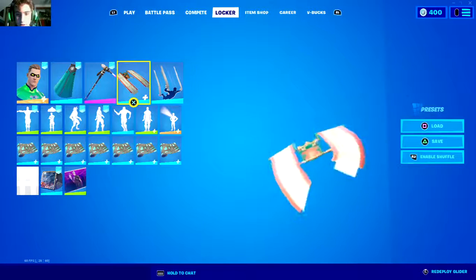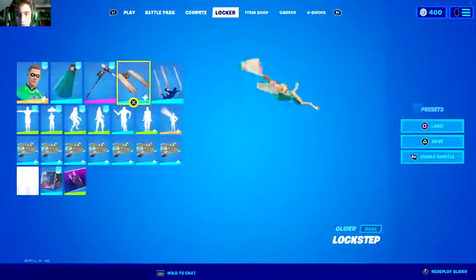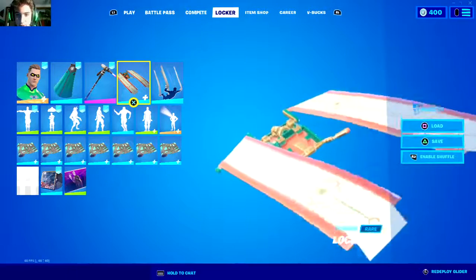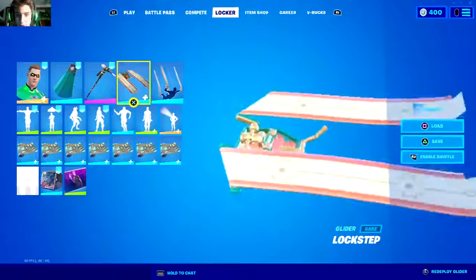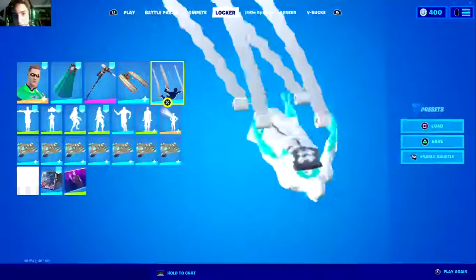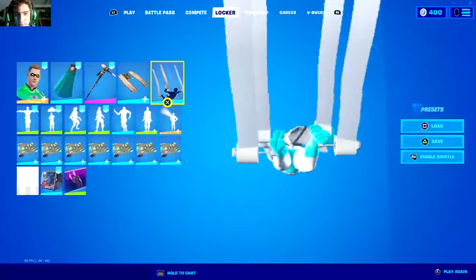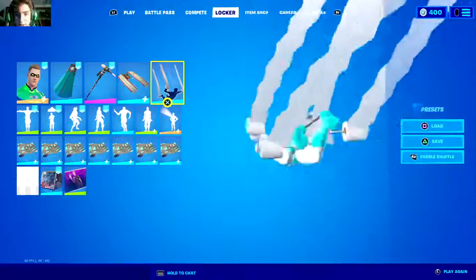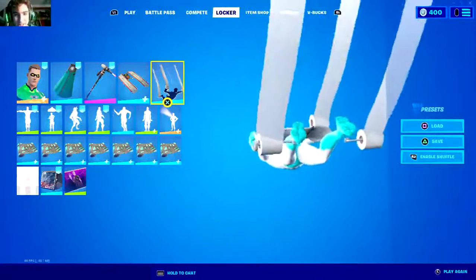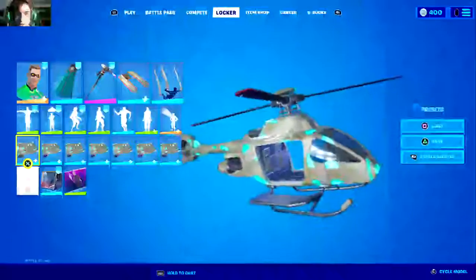I believe this is the Lockstep glider. Since it has the banners on it, I thought that kind of Egyptian look went pretty well. And obviously for the contrail, you have to go with TP. A quick warning though for those of you that have never used this contrail, but you might have it. It can be kind of distracting to see where you're going, but if you're really going for dedication here, I don't see why not. And obviously the race wrap, which I've talked enough about.